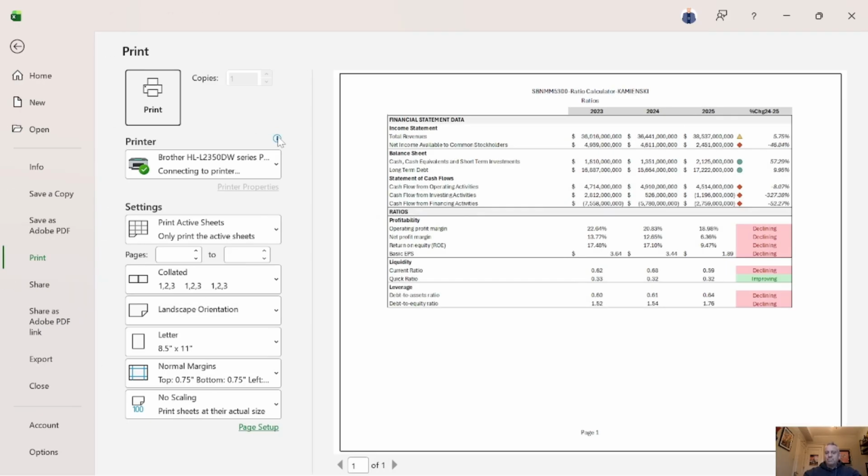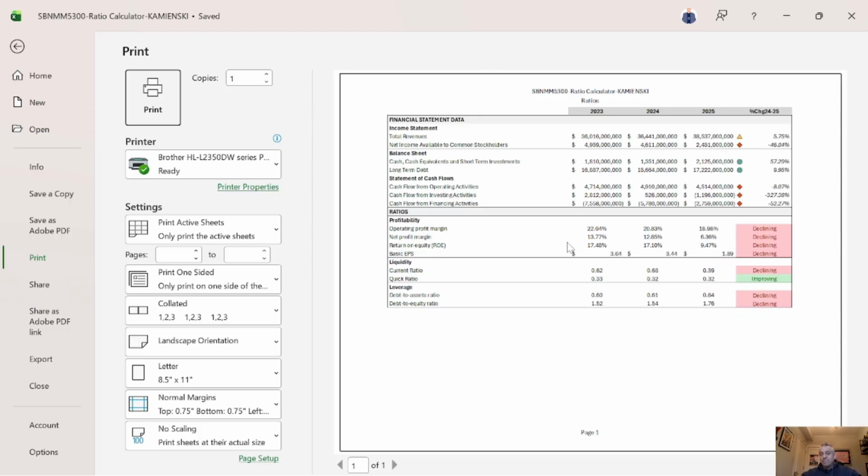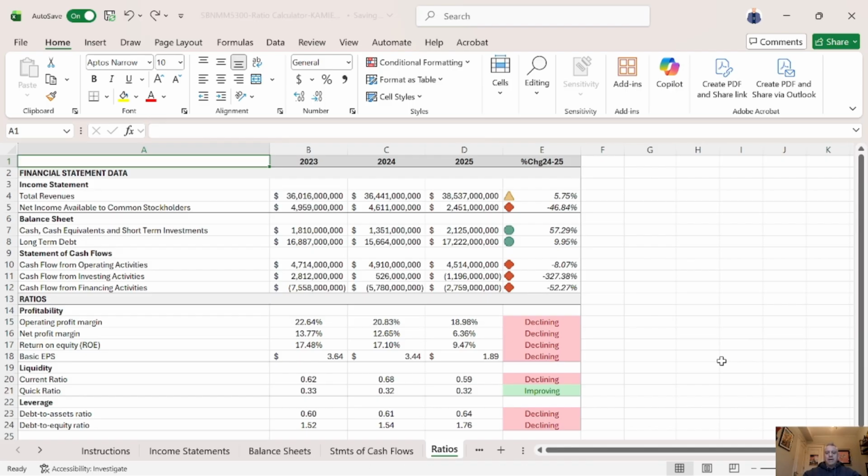So I'm going to save that and then preview it. This is one example of a ratios tab that pulls in select data that we can analyze for changes, and calculates a bunch of different ratios on the bottom that, again, we look at for trends. Then we applied conditional formatting and IF statements to give us a quick visual discernment of what the financial health could look like, by using a ratios tab with some visual logic built in, analyzing the statements that brought in the financial data as inputs.